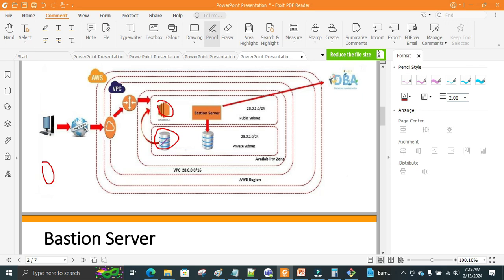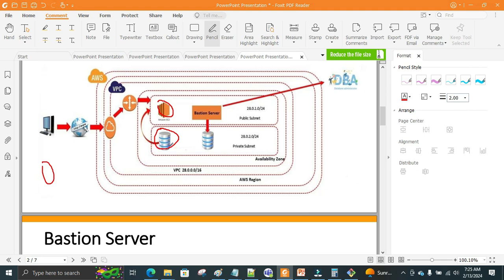If you want to SSH to this database, you will not be capable of SSHing to the database. Even if I give you the internet access here, you will not SSH to this database. Even if I connect this to the internet, you will not have access to this database. You won't. The reason is because of those configurations that we made at the level of the security group.